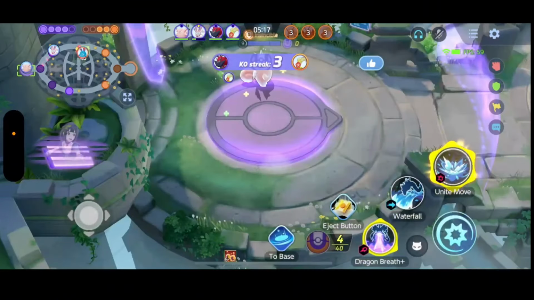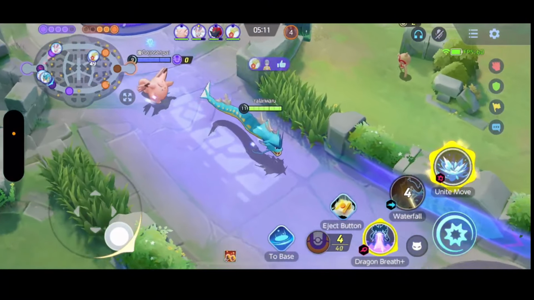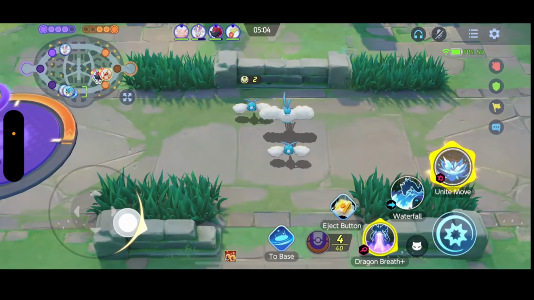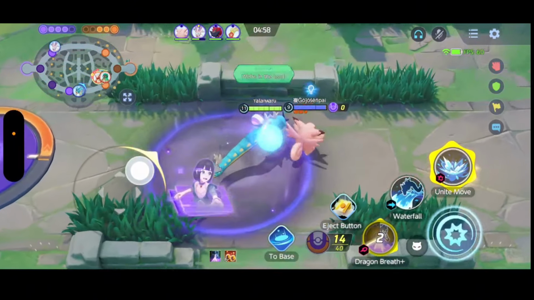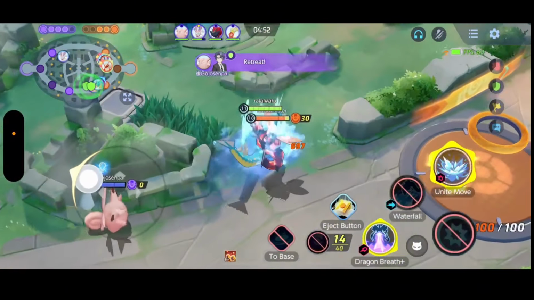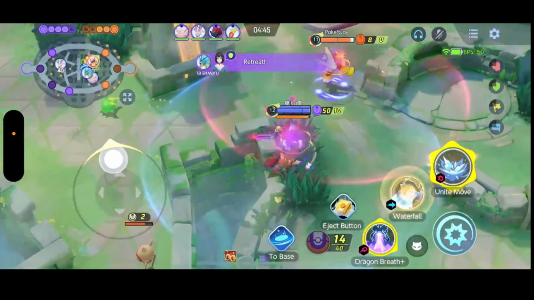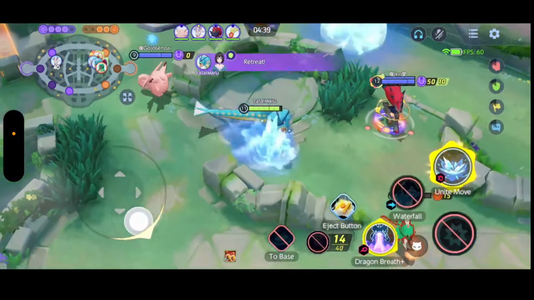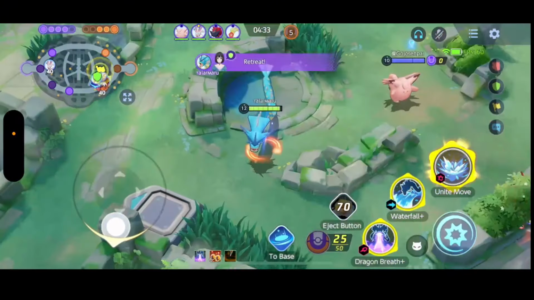He is a gold badge with Zoroark. I got like only 2 kills, that's embarrassing. Okay, he's popping up. Our Zoroark is popping up. Okay. Please don't die. No one is here. Get back. Get back. Okay, someone is over there.